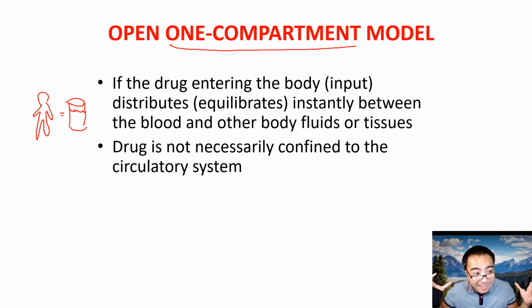But of course, in reality, class, the body is not a glass of water. There are many membranes and barriers within the body. Okay, so, of course, it's not true. But this is the best assumption we can use to simplify our formulas, our equations. Okay, so hence, class, one compartment model actually is the most widely used compartment model to describe the pharmacokinetics of drugs in the body. Okay? So, we look at the body as just a glass of water.